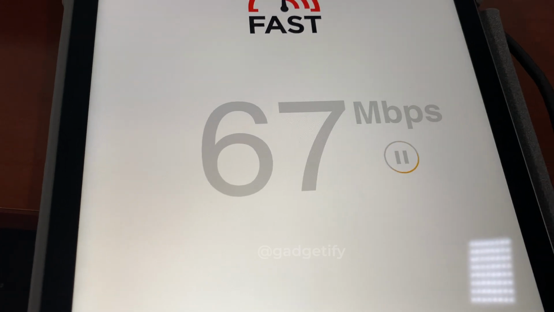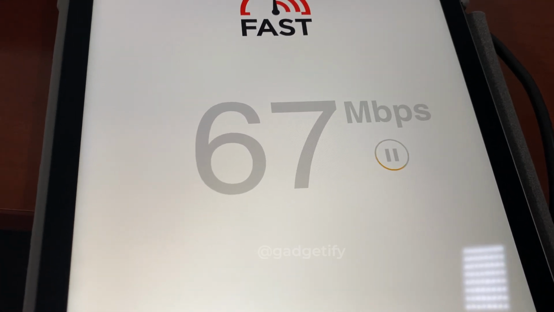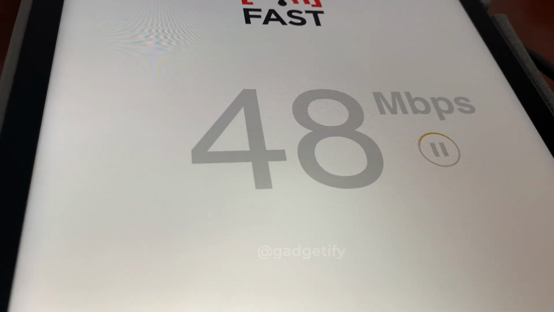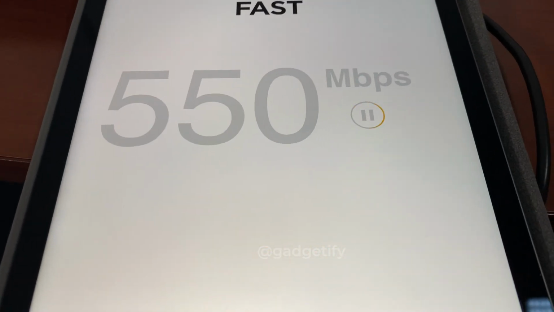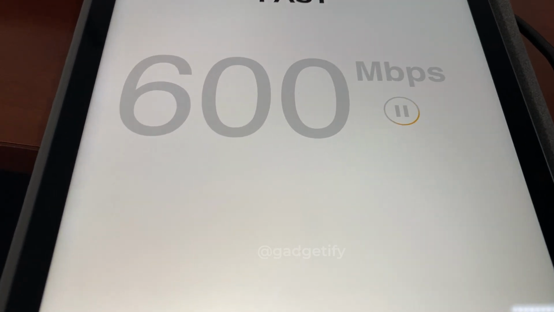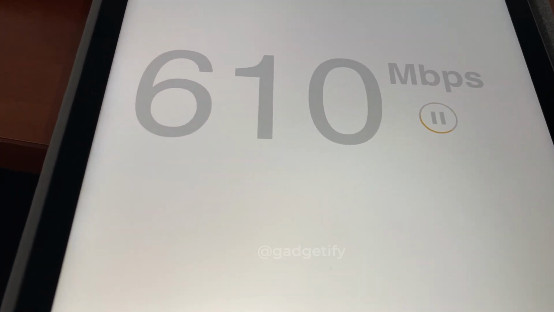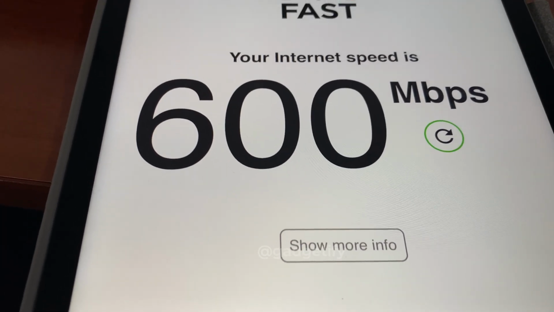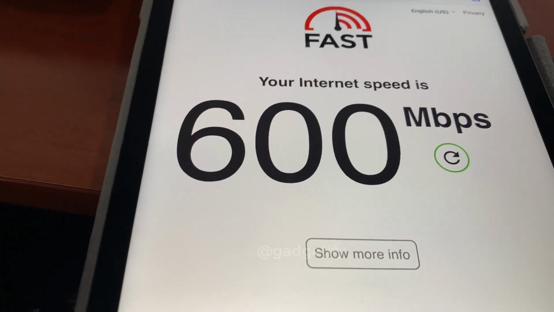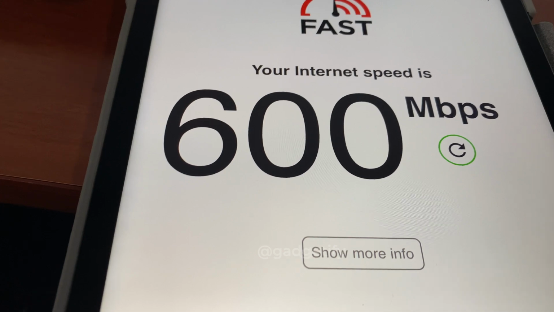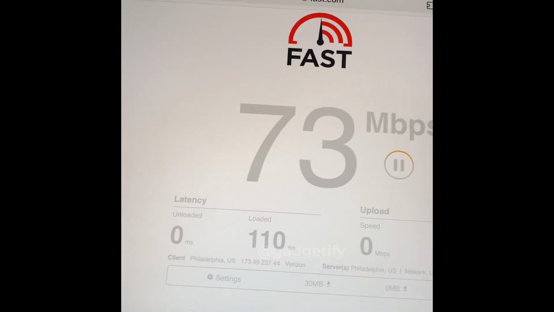It is a range extender, so it's not going to be as fast as you expect. This is the 2.4 gigahertz. Now this is my main network, and you can see the difference is just huge between the range extender when you are in the wireless mode. And this is something that is the problem with range extenders, is you actually experience significant drop in your speed because of the way it works.